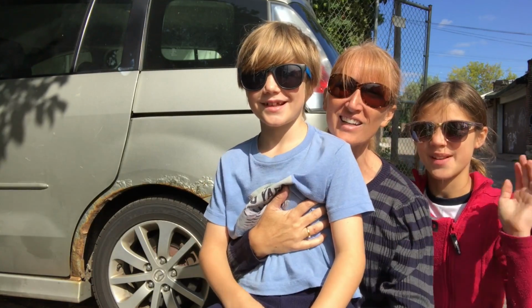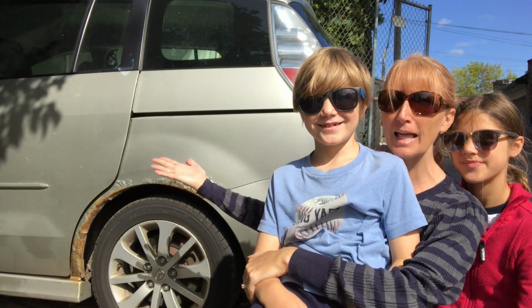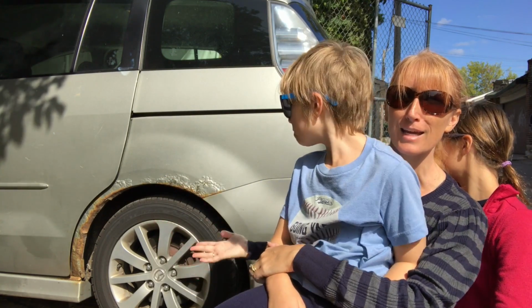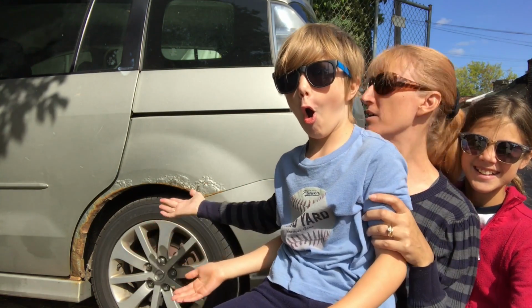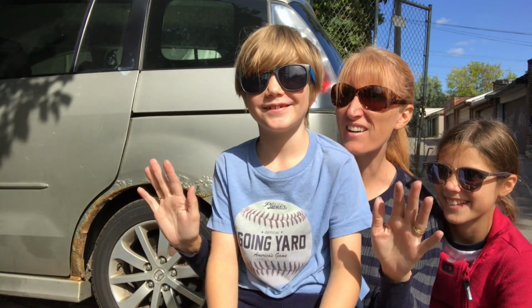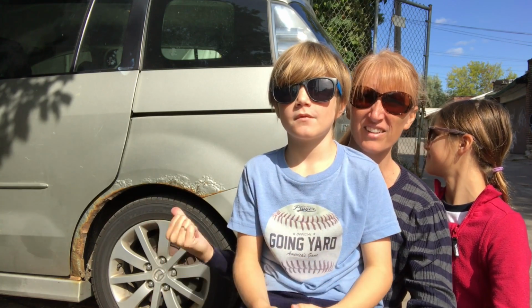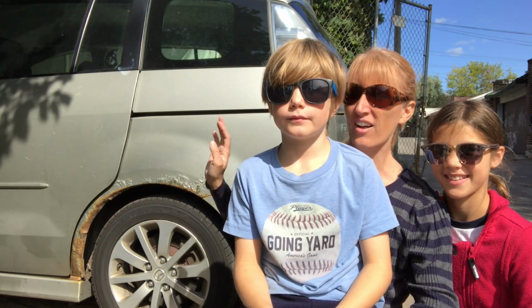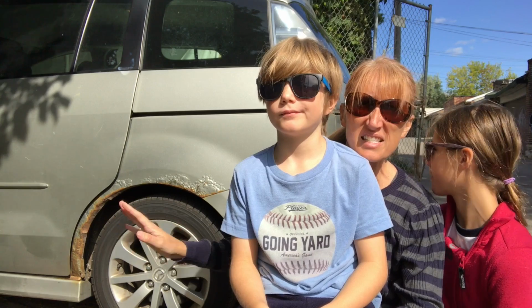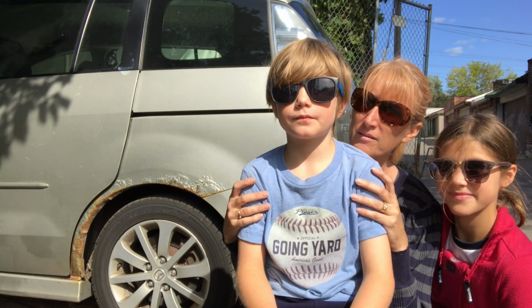Hi guys, I'm Laura. I'm Faris. I'm Hartford. And today we're gonna tackle this massive rust area on our car. And to be honest with you, I don't really know what I'm doing, but I'm gonna try and fix it because that just looks horrible. The joys of living in Canada and having Canadian winters and salt and all of that fun stuff. So it looks terrible. So the kids and I are going to try and make it look better.